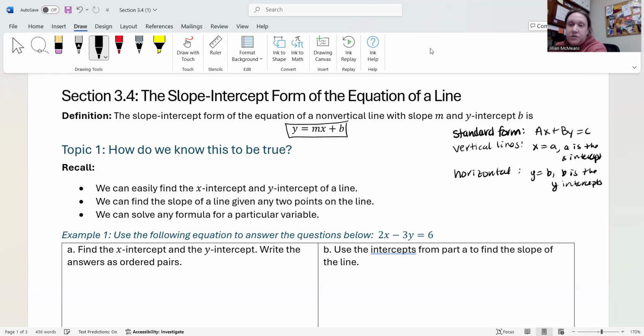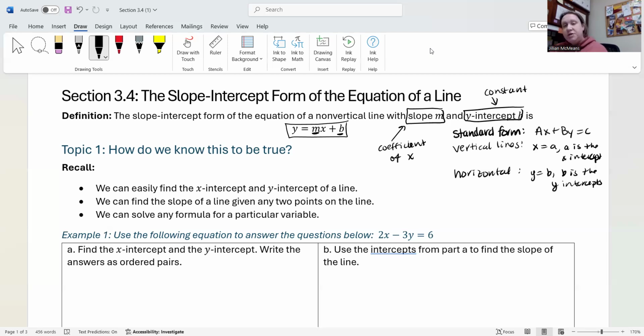A lot of times I'll have students who haven't been in math class in years and years, but they remember y equals mx plus b. They may not remember what it is, but they remember hearing y equals mx plus b. So just note that the slope is m, which is the coefficient of x, and b is the y-intercept, which is the constant. So we have the coefficient of x and we have the constant, okay?